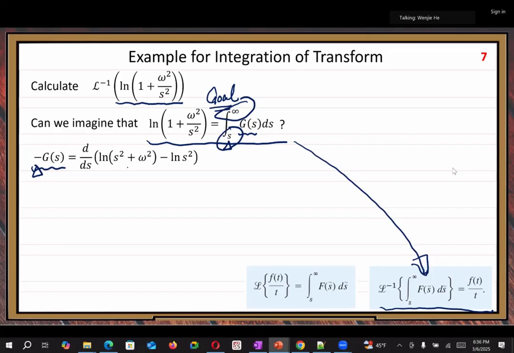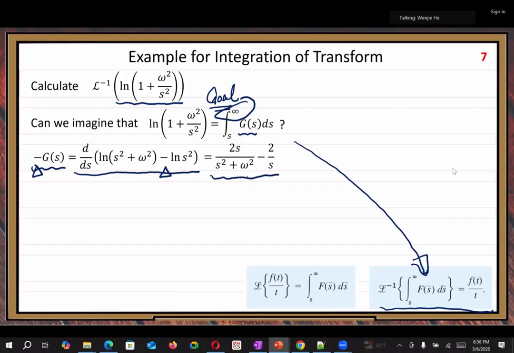Then, on the right-hand side you need to take the derivative. You split the structure, the division, so you can split this minus. Then the derivative of the natural log, you can find it easily, right? Chain rule, first, second. So you find the g function, and you simplify it. That's the g function.